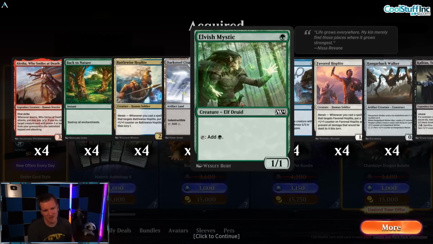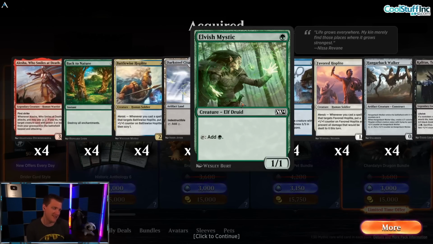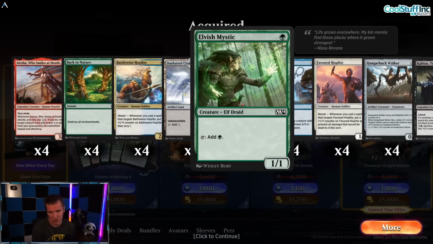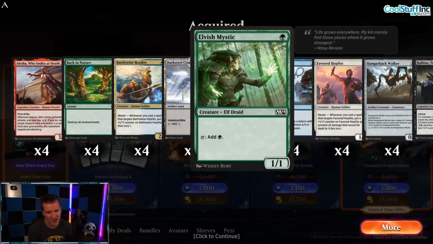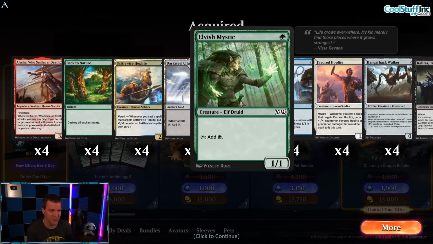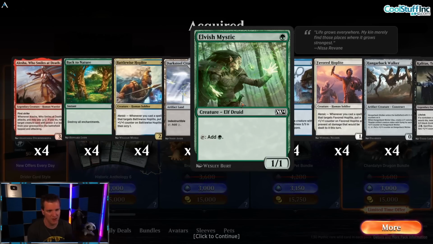So, Elvish Mystic, this is a big one, and it is a common, so you can spend pretty easy wild cards on what is arguably the most impactful card in the entire anthology. That's pretty cool. This card is going to be a staple in all of the Historic Brawl decks that play green, no question about it.